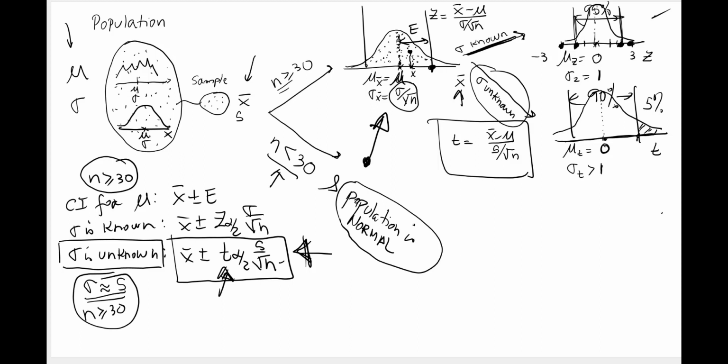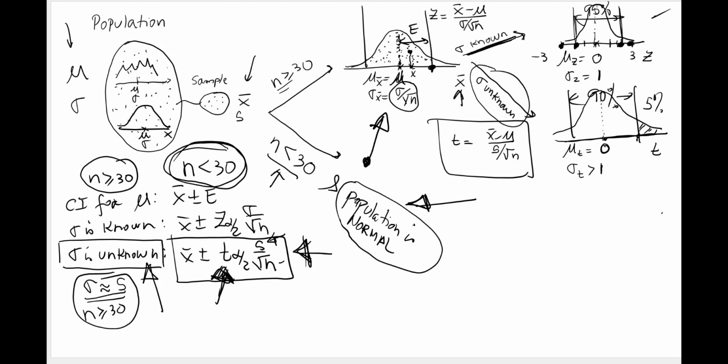Only when my sample is smaller than 30, we need to use the standard deviation of my sample and the t distribution. Basically, we are going to use the same procedure when my sample is smaller than 30, but we need an additional condition that the population should be normal. In the majority of the problems in this chapter, sigma is unknown, so we always have to use the t distribution, either when n is bigger than 30 or smaller than 30. But when my sample size is smaller than 30, we need to verify that the population is normally distributed.